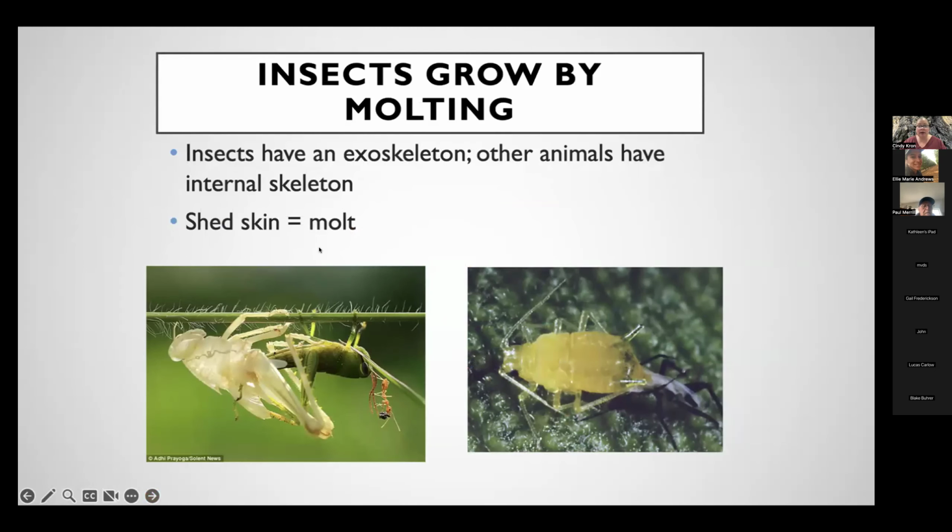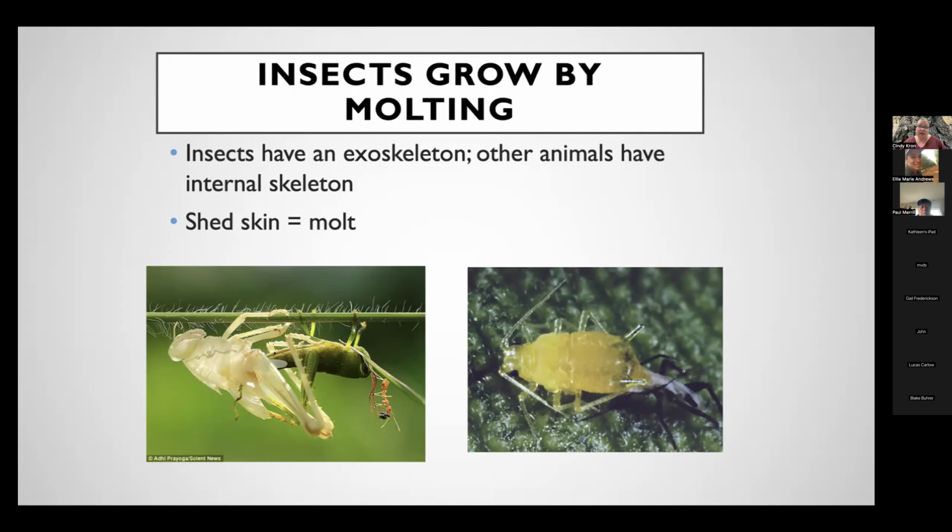So we've talked a lot about insects molting. And this is a great two photos that show you an insect actually molting. Insects have an exoskeleton, whereas other animals like humans and vertebrates have an internal skeleton. Theirs is on the outside. And so in order to grow, they have to molt. They have to break open from that exoskeleton and then emerge. And then they will expand while the new exoskeleton has not hardened yet. And as they expand and it hardens, they progress to the next stage.